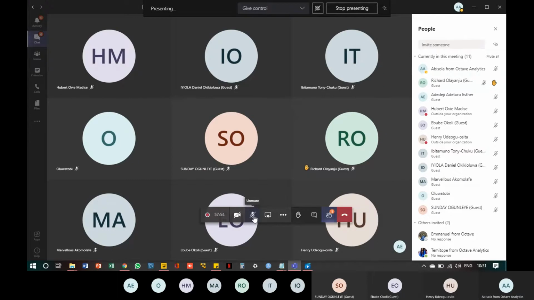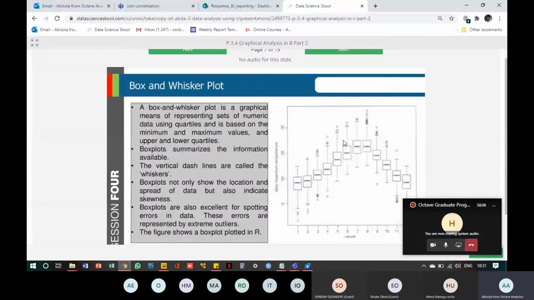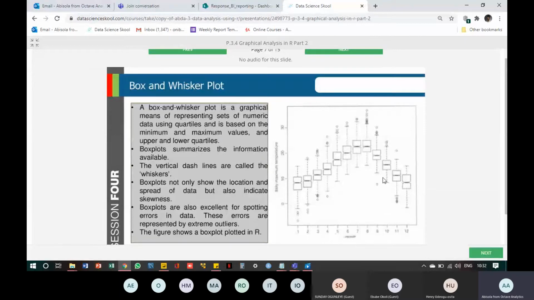Okay, so it's good we understand that now. So that is the way outliers are gotten for box plots. So here, this is the way these outliers are gotten. So you might see the values, some of them might look very close to the maximum value, but they are actually outliers from the calculation that were shown in that particular video.